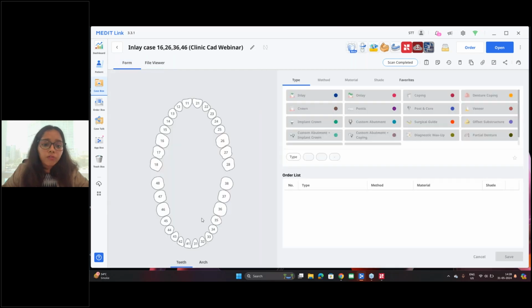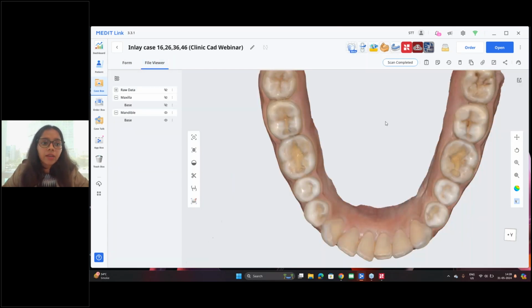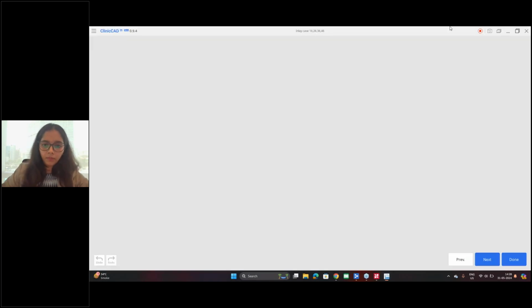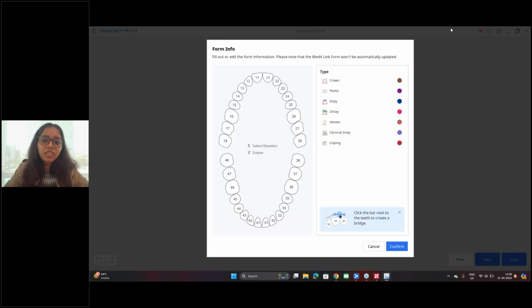So looking at the form, let's not fill the form over here. Okay, we will fill it in the ClinicCAD app directly. So just click on the ClinicCAD. Okay. Now do you see I am getting an option of filling the form over here? That's because this is an advantage of ClinicCAD, that you can directly proceed from the scanning to the ClinicCAD.